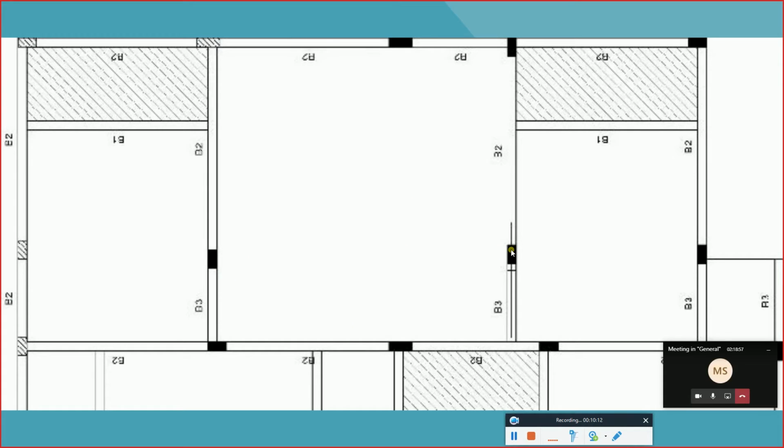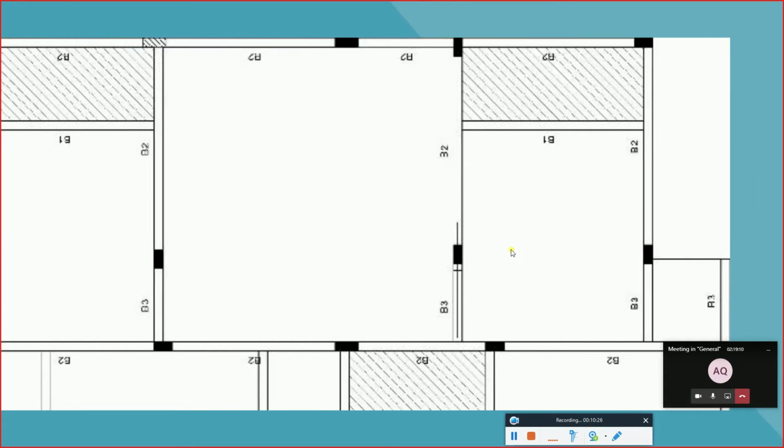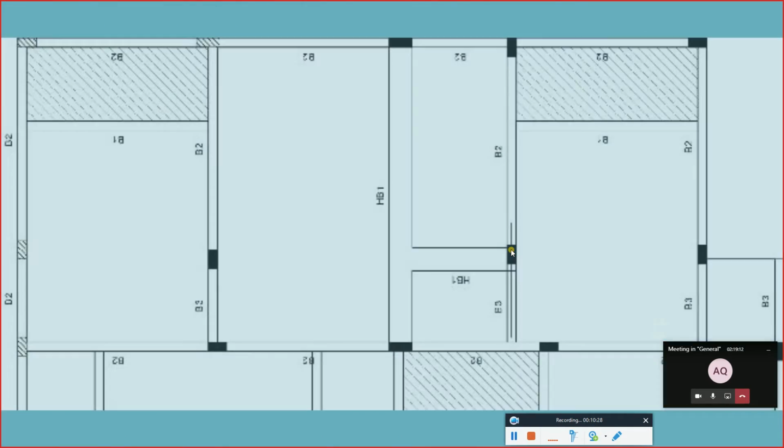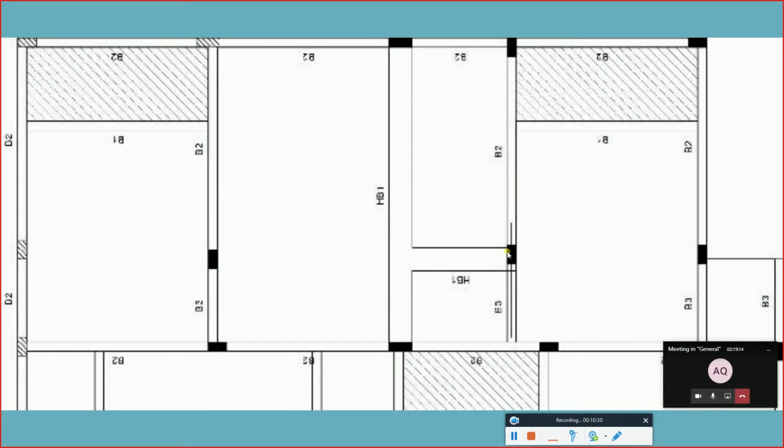But because of the scenario that I don't want columns and I don't want beams to be seen, we provide a hidden beam. Although it's more expensive than the regular method, it depends on the user himself. So what we have tried to do is supply a hidden beam. We brought a hidden beam from this column to this column, and then we brought a smaller hidden beam from this column to this hidden beam.